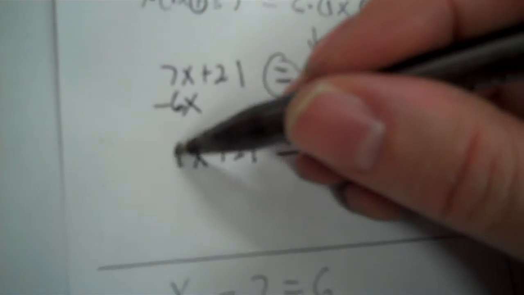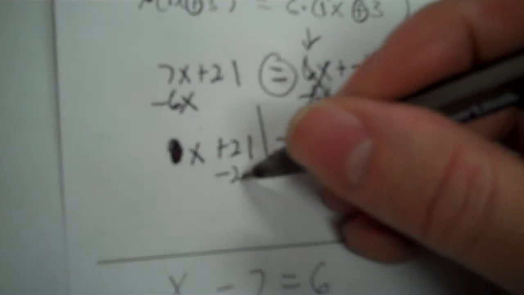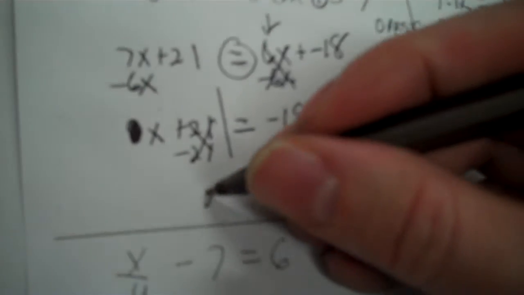Now, if you end up with a 1x, you can really just get rid of the 1. Okay, it's up to you. You can keep it there if you want, but really if it's 1x, because 1 times anything is kind of itself, so 1 times x would be x. So if I go that route and take off the 1, I just have the plus 21. I don't have multiplying or dividing, I just minus 21. And negative 18 minus 21 is negative 39.